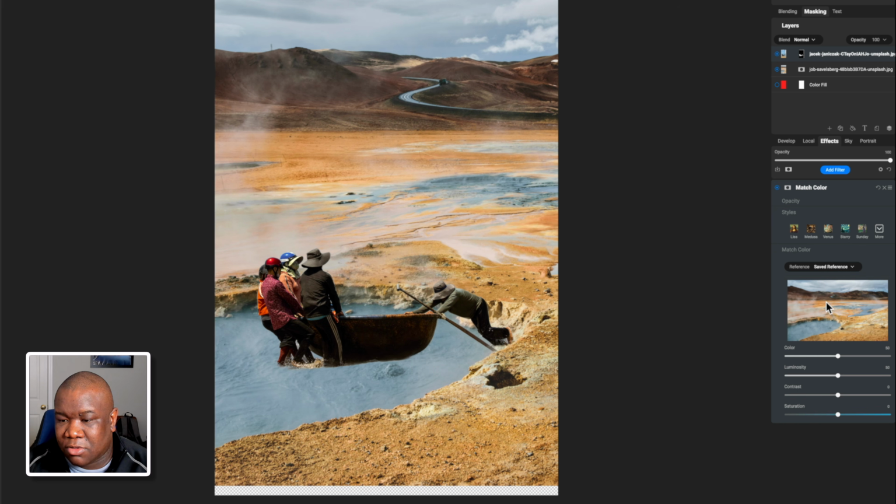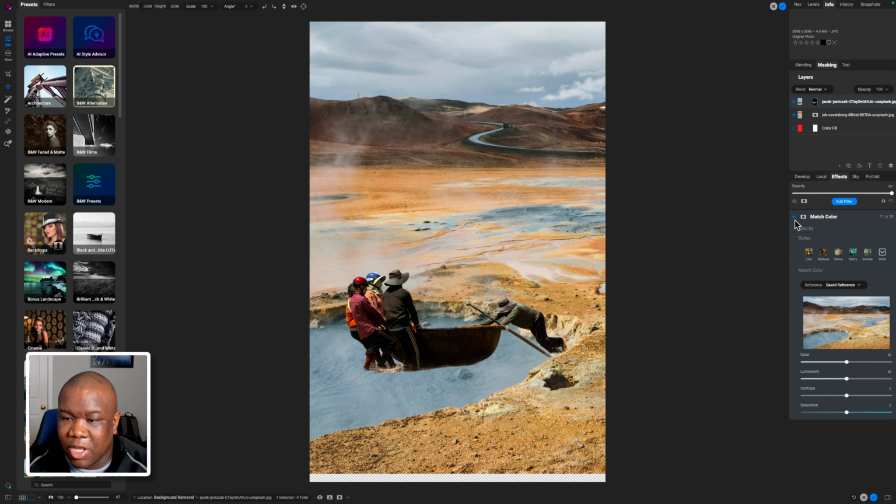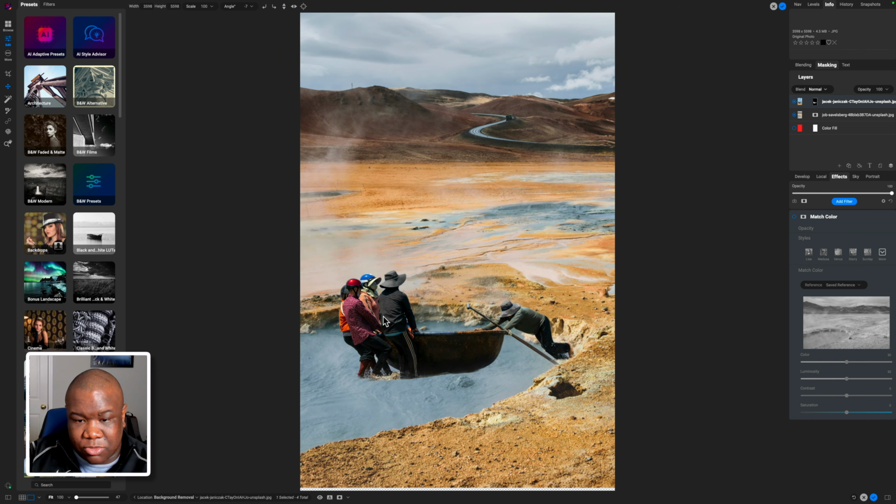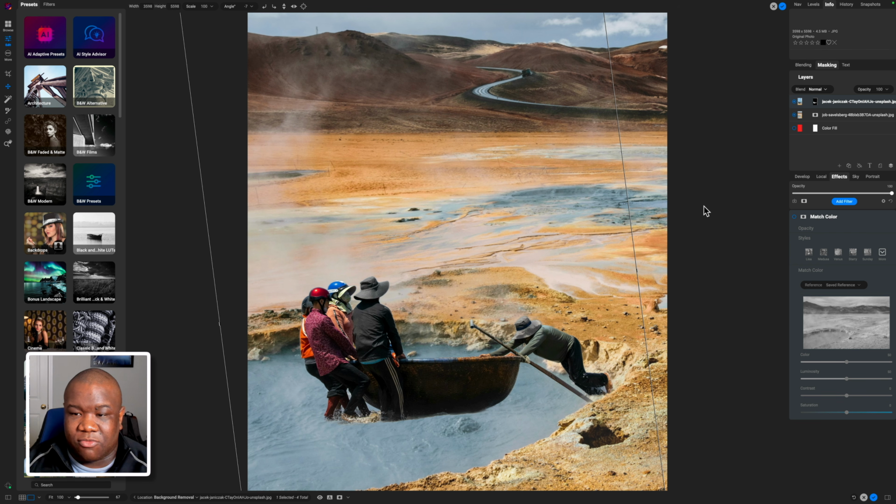layers, because I already have that image in my layer. And watch what happens to my people. You probably didn't catch it because I was clicking around. But as soon as I turn this back on, watch what happens. Let me just go ahead and zoom in a little bit here so we can make it really visible. I'm going to go ahead and turn this layer on. And now they have the same color grade as the image in the background.